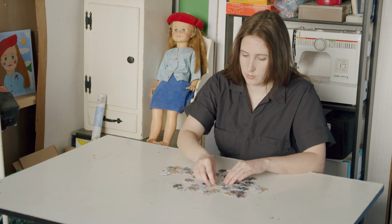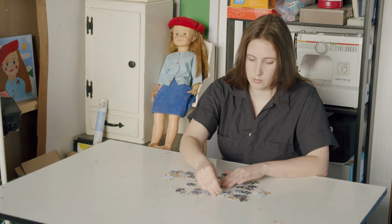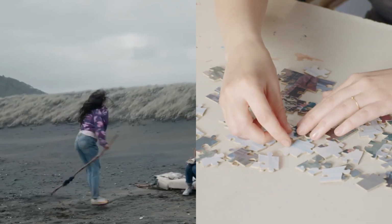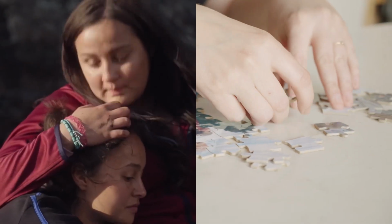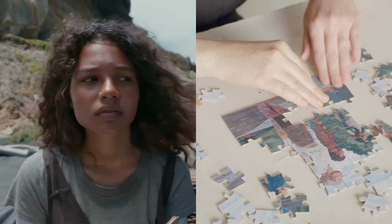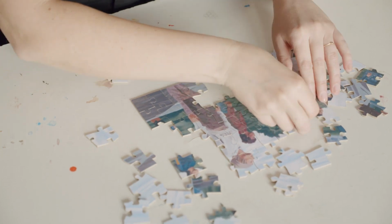This could have been weeks of preparation leading up to this final piece, which is a puzzle. As I am putting this beautiful, majestic puzzle together, I am looking at this image that I've made and thinking about this show, The Wild, and how similar life is to being stranded and being experimented upon. And that's what we're meditating on today. When we do a puzzle, we like to meditate on the image. And so think about that maybe. How can I escape? How can I make my life better?